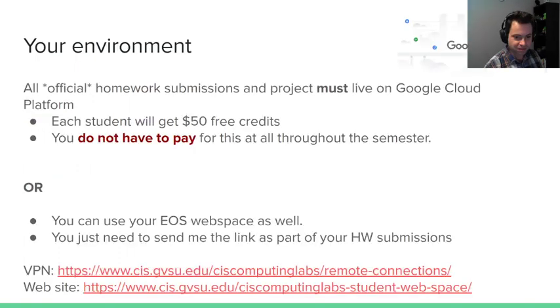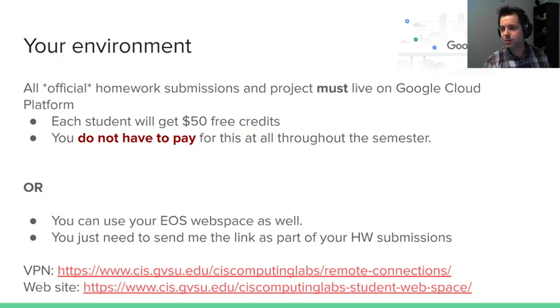So what we're going to talk about for the rest of today is the environment. Again, Google Cloud is something that we're going to use as a web host. You can also use EOS to host your website. Basically, the point is there's a lot to unpack on this slide here. You need a web space of some kind. Use EOS, use Google Cloud, use github.io, whatever you want to do, as long as I can access your assignments on the internet so I can help debug things, I'll be happy.